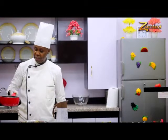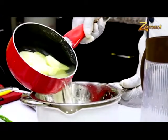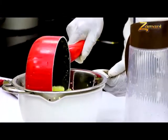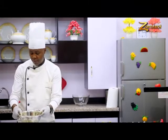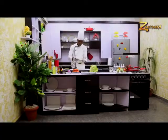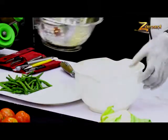Again, so we are straining the water out of the potato now. This is the potato here. And potatoes are mise en place again, we put it by the side. Make sure the water is out of it completely. Alright, it will get soaking.